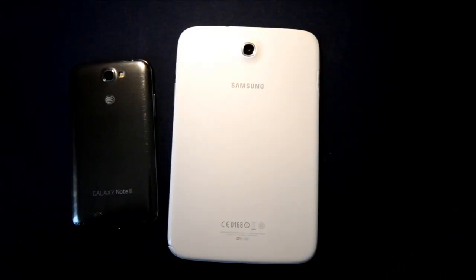And around back you'll see it's the design that's very similar to the Galaxy Note 2, with only a camera hump and the rest is clean. It does not have an LED flash, unlike some of the older Samsung tablets.